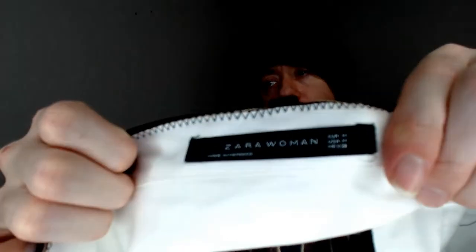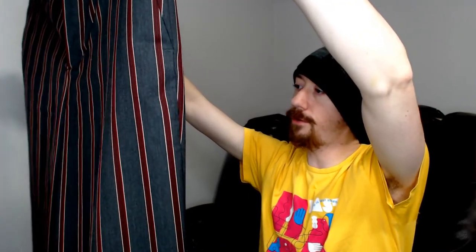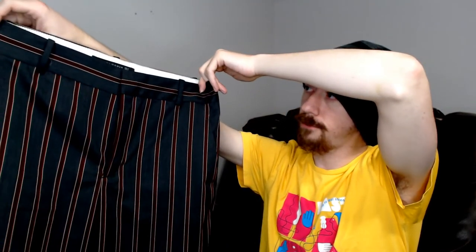Up next we have another Zara — and like I always say, Zara is doing very well for us. These are a medium pair of women's pants — just a pair of vertically striped pants. Despite the fact they're a medium, they did fit on the mannequin; I just had to prop it just right and take the picture real quick, but they looked good. I didn't see any flaws in them — there are just a few items in this whole box so far that have had flaws.